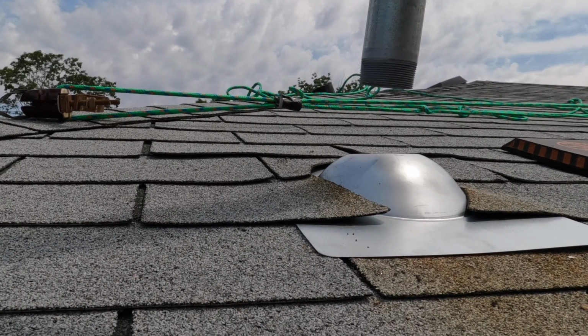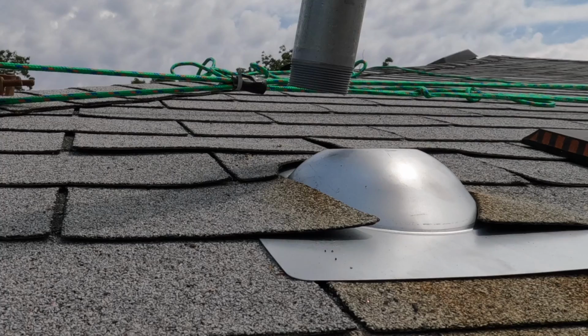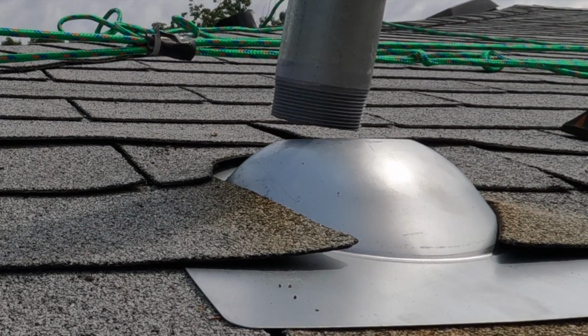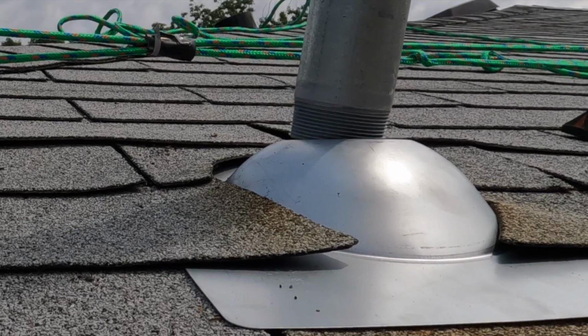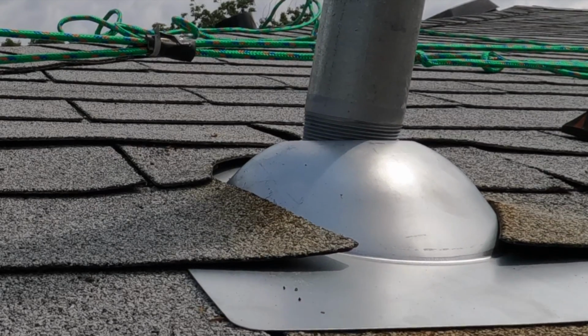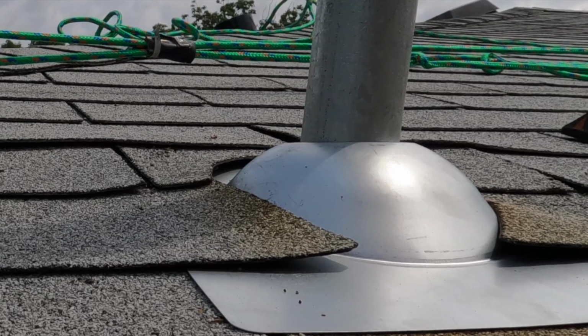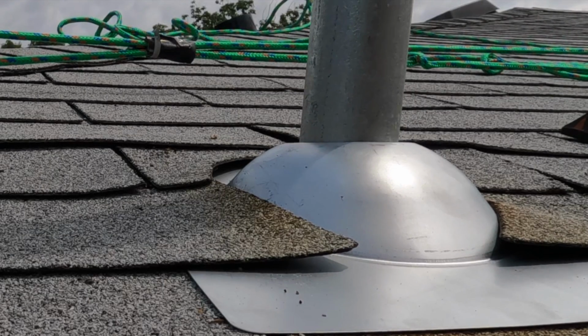So I'm sure there's many ways to do this job, but the easiest way I found to do this is to set up the flange, use the existing hole, and then push the conduit down through the soffit until it gets to the top of the meter. And then what I did was I got down off the ladder and I got down by the meter, and sure enough, it was on top of the meter.